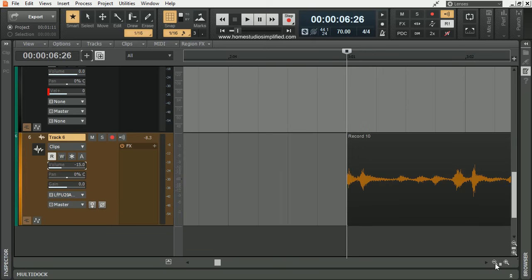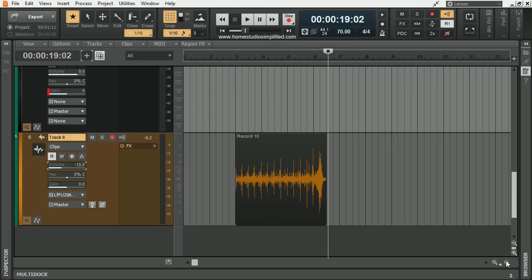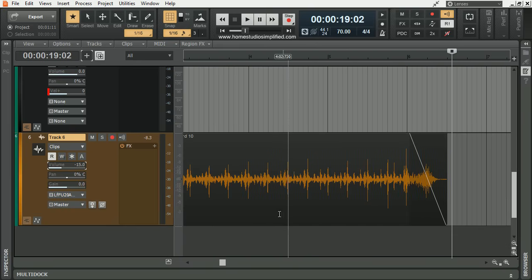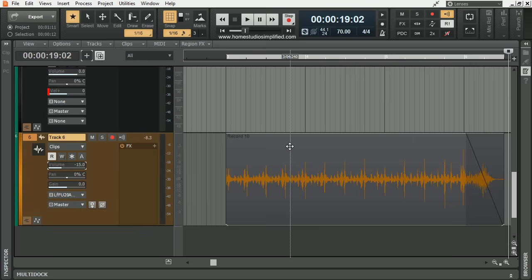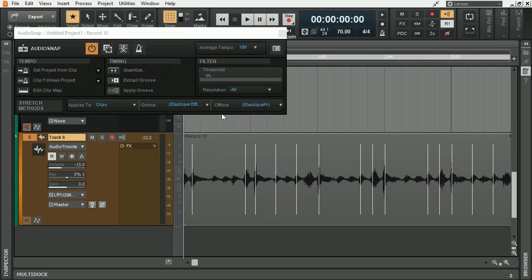I'm going to bring the editing point up until it reaches the beginning of that measure. And I'm also going to ensure that this one is aligned with the grid as well. And it looks like it stops at about a halfway point in one of the measures. I'm going to set this to fade out, and then I'm going to select the file itself and go to Audio Transients. By double clicking on this track, I can bring up the audio snap feature, and then I can quantize it to the grid as well.